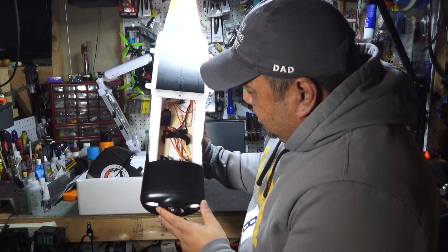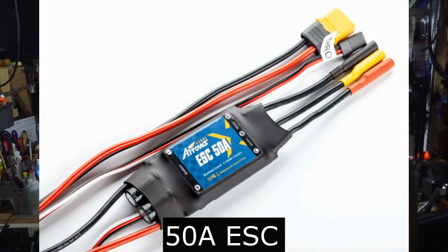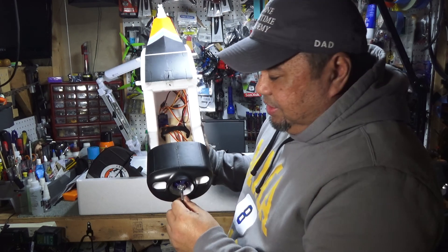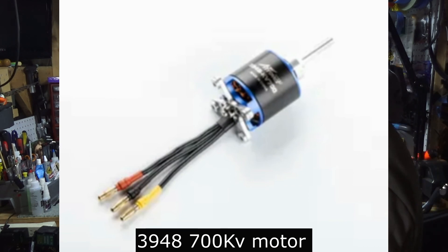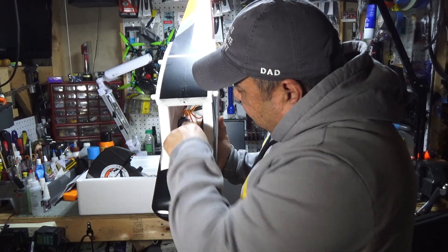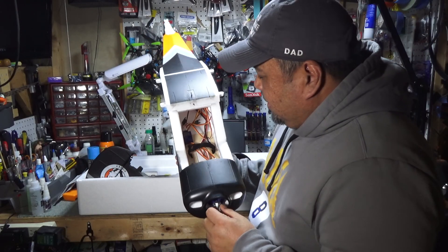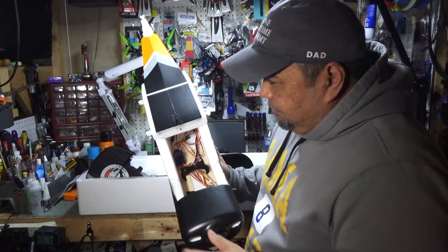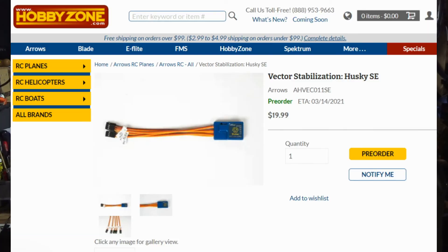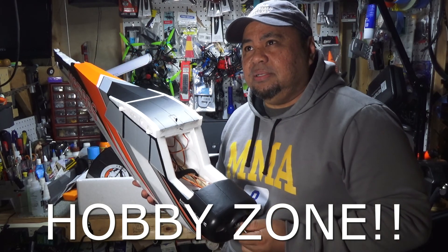Let's see what we got. We're not really going to be able to see any kind of detail on that ESC because it's hidden here, but that is the bigger ESC. The motor is also a little hidden, but that motor is bigger too. And you can see there is a gyro in here — that is different than the original, and I like having that option. If you wanted to get it, it's only about $19 or $20 at Hobby Shack, Hobby Zone, or Arrows RC.